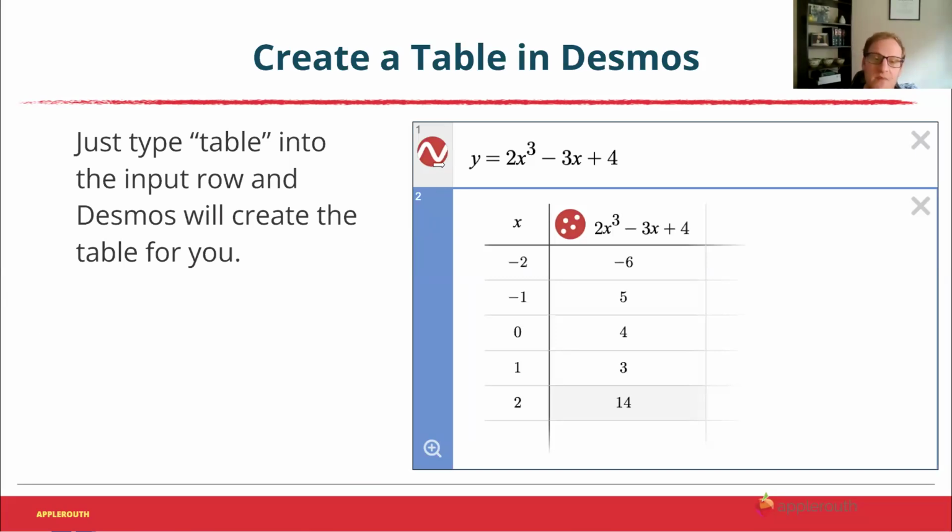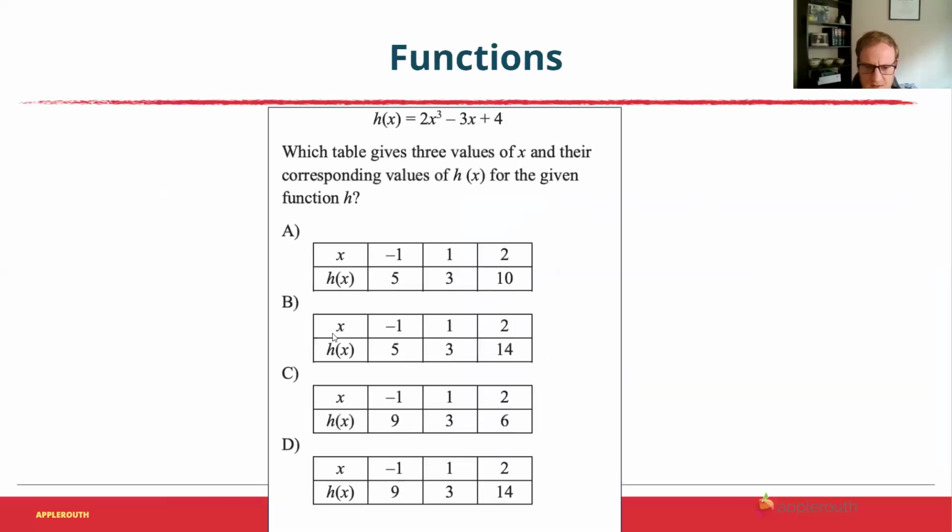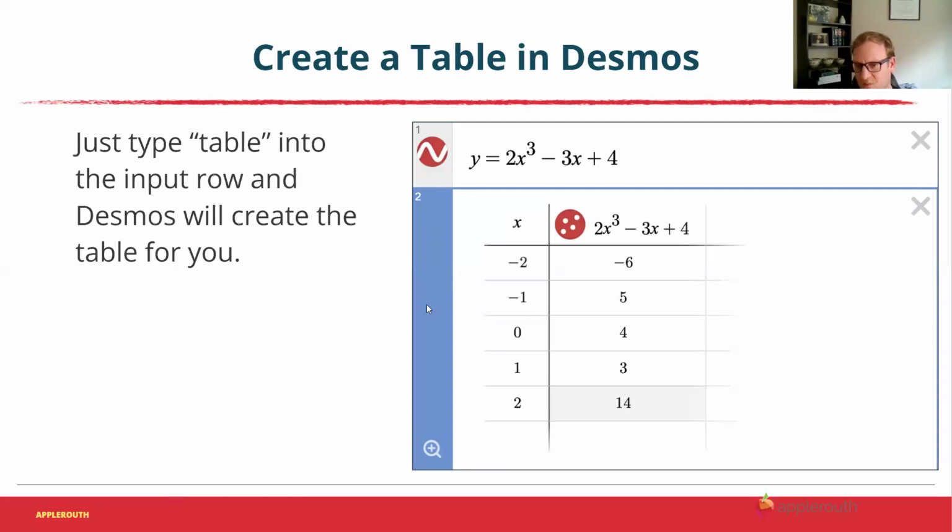Here, if you type the equation and then table, it'll show you exactly the points that are on this graph. Right, and so then we can see it's negative 1, 5, and it's 2, 14. So that means it's got to be B. That's the one that has negative 1, 5, and 2, 14. Right, so many ways we could do that, but this table thing is one of the biggest tricks and shortcuts.